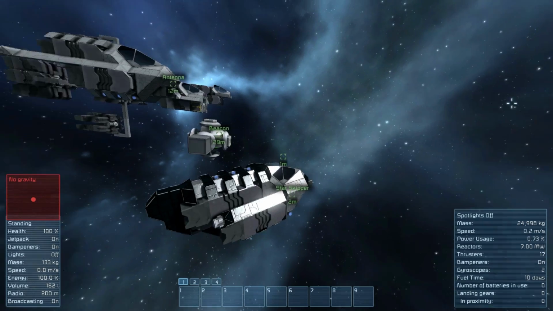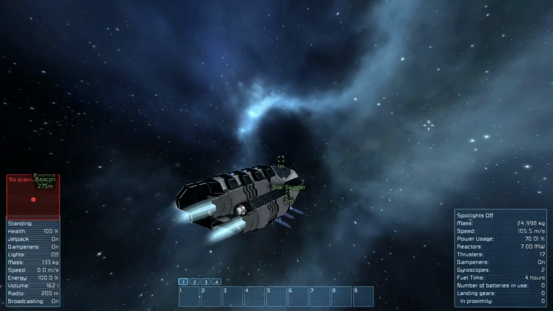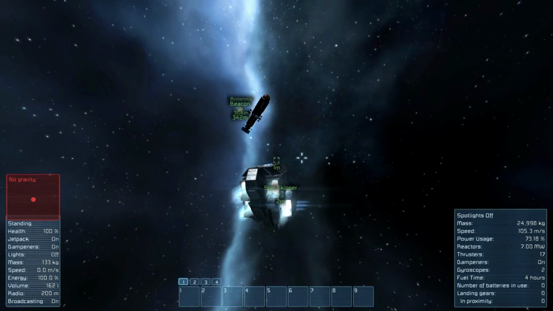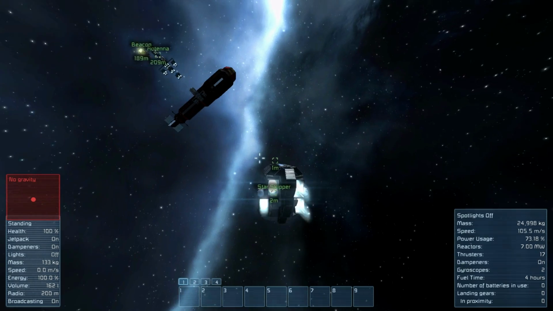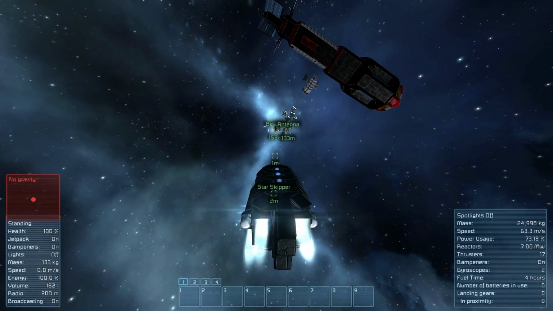You'll see that it turns pretty well and that it accelerates very well. And you can see there, we're already up to max speed. You can see we're using 73% power usage, so even in a survival world, we wouldn't have to worry about overdoing the power supply. These 2 large reactors can do the job pretty easily.